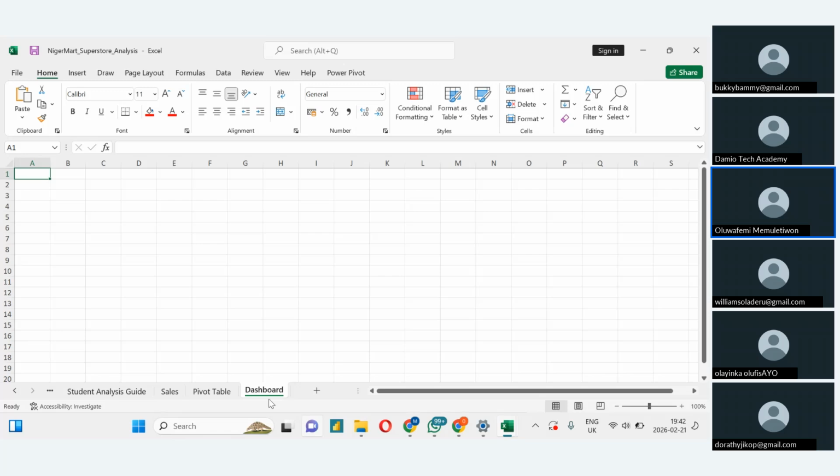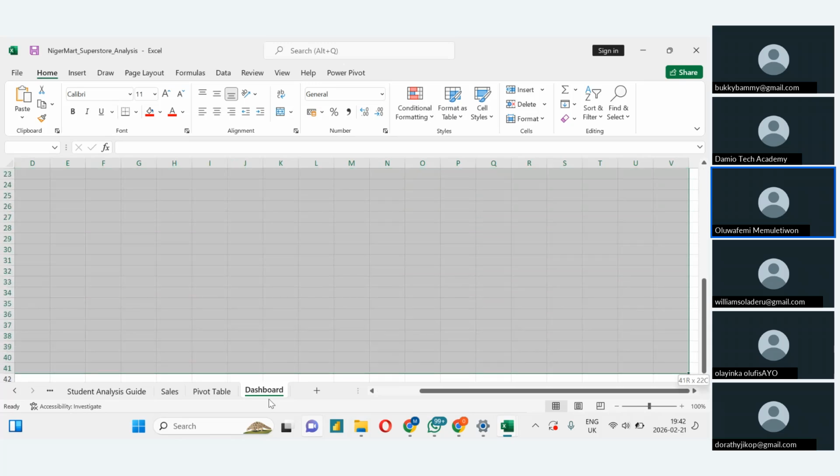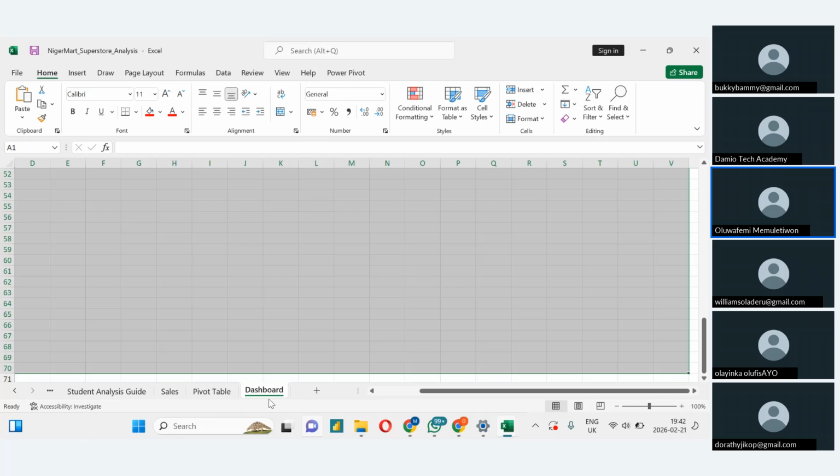To do that, the first step is we want this entire screen to be blank. So I will light up to a point I'm satisfied with. Let me light up to V. Now I light down to where I'm satisfied, let's say 70.